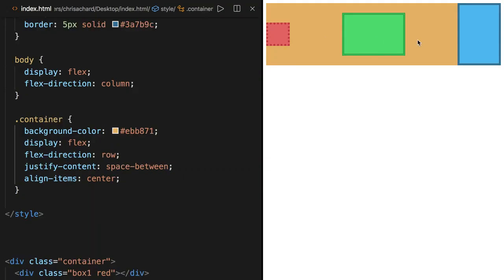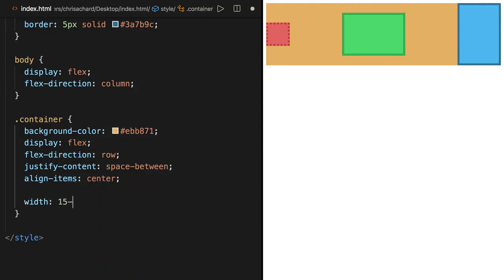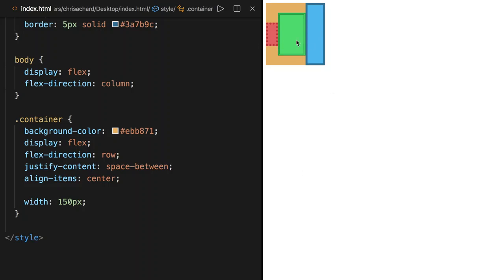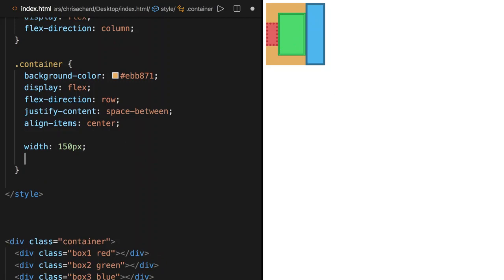So we have our 3 boxes that are flexed all the way across the screen, but what if our container had a width to it? So we could set a width to 150 pixels, and now it smushes the boxes so that they fit within the container. To get around that, we can set the flex wrap style. Now, the default is no wrap, and so that gets us exactly what we have here. It tries not to wrap things and instead smushes them to fit.